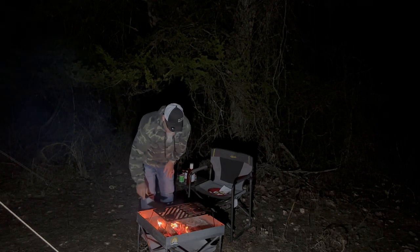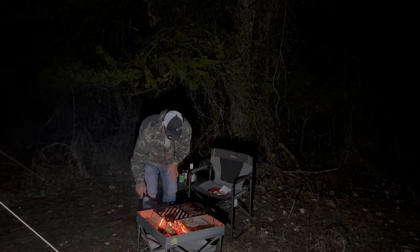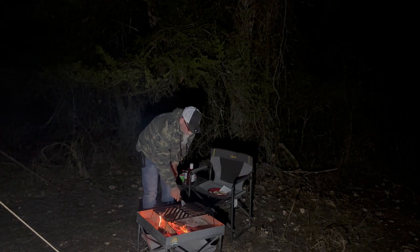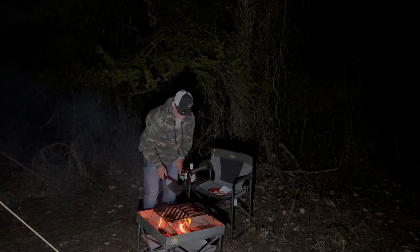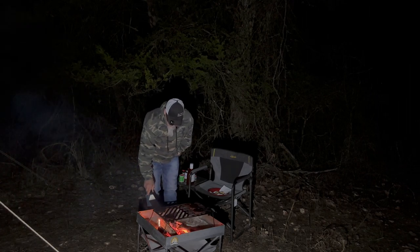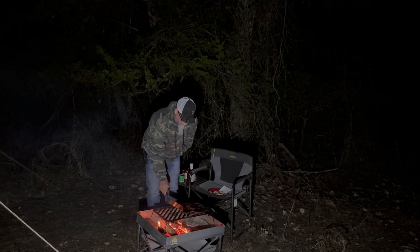It's a lot later than I wanted to eat, but since we ain't really on a big time schedule, it doesn't matter. I actually took a pretty good nap today, which I didn't know if I was maybe coming down with a little something or what the problem was, but I was just tired, and I slept decent last night. Got up kind of early, but that's nothing out of the ordinary for me.